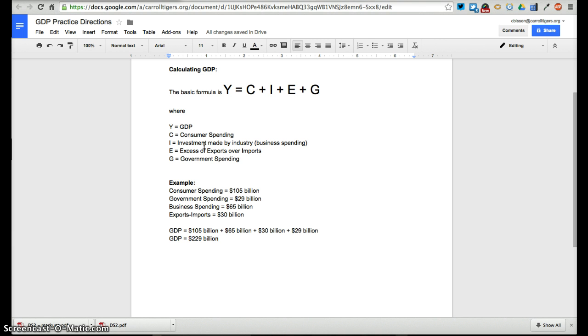This shows the factory reproducing itself by buying new goods and services that will produce more goods and services. So for example, if we're in the industry of buying t-shirts and selling t-shirts, we have to keep buying more shirts so that we can print on them and resell goods and services, t-shirts. Okay, there is this flow between those two things, which is why we call it investment made by industry and not just business spending.